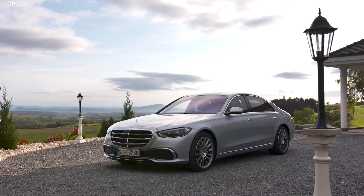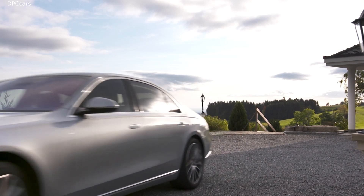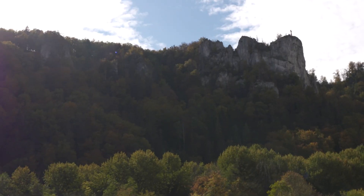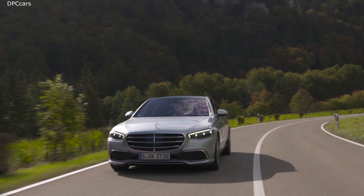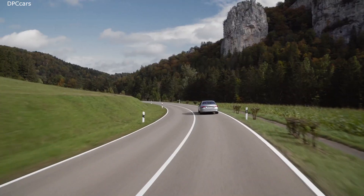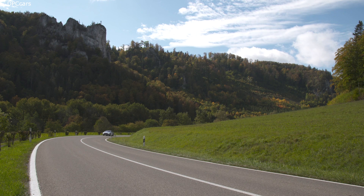Safety is also a significant part of the Mercedes brand promise. Our customers trust us because we test our cars extensively for their safety and that of their families. We have put the new S-Class through its paces around the world — through the heat of Spain as well as the Arctic cold in northern Sweden. Our cars also undergo the most comprehensive test program at our ultra-modern test facility in Germany. Welcome to Immendingen, the most diverse proving ground in the world.